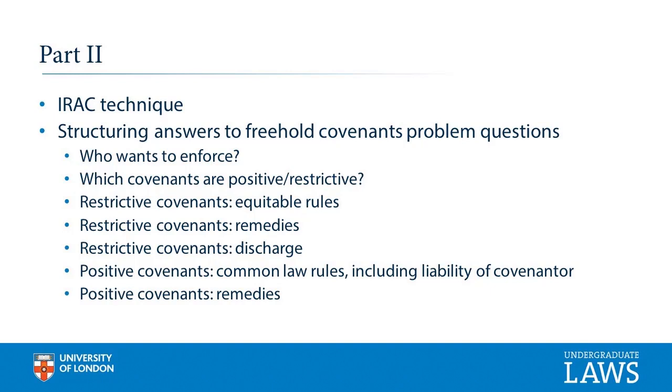So utilize those rules which we considered earlier concerning the transmission of the benefit and the burden of covenants in equity. If the covenantee successor entitled can enforce the restrictive covenants against the covenantor successor entitled, briefly consider what remedy the former will want and whether that remedy is likely to be available.